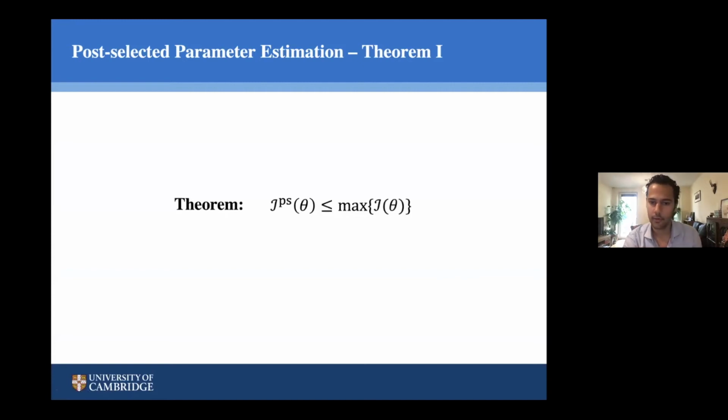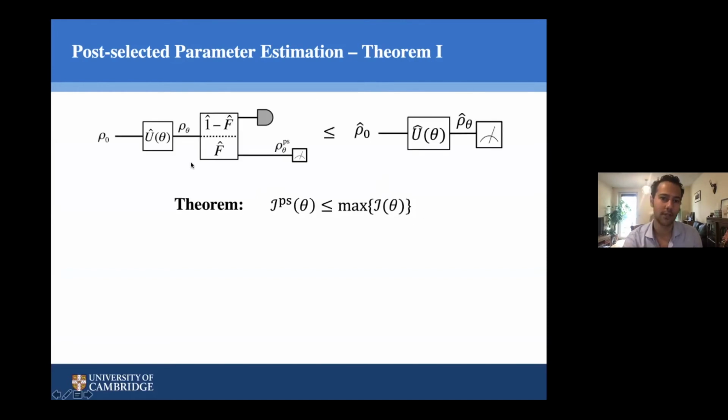And in our paper, we find a theorem which says that this post-selected Fisher information, so the Fisher information in these distilled particles, can never be greater than the Fisher information of an experiment that doesn't have post-selection, but that has the best possible input state and the best possible final measurement. So, more schematically, doing this post-selection, these particles here can never have more Fisher information than the particles that come out of this input and measurement optimized non-post-selected experiment in a classical theory.